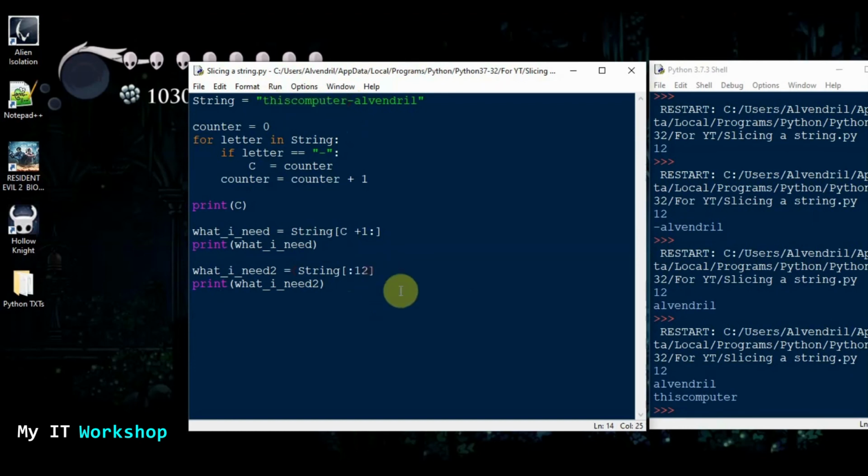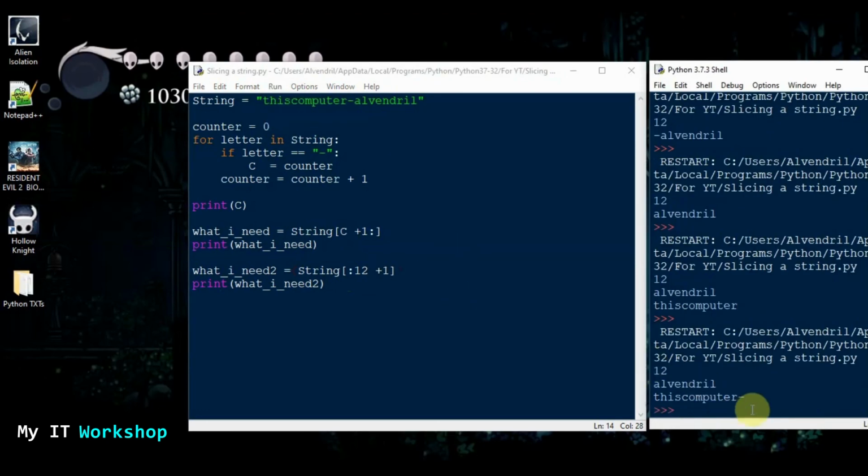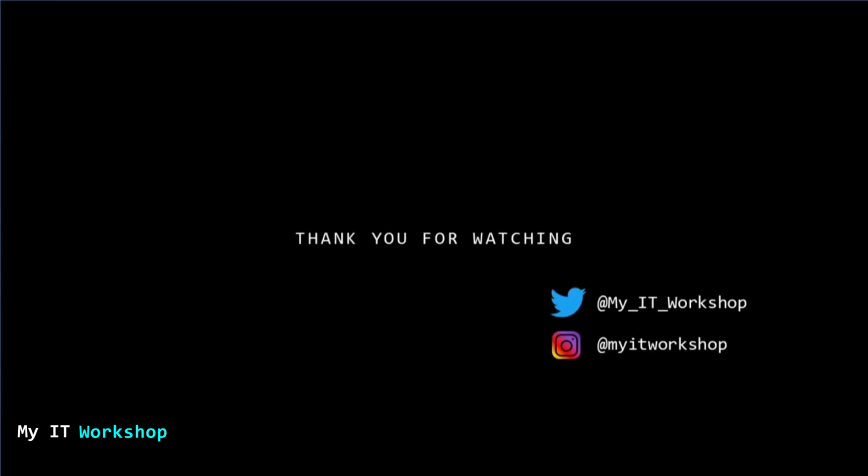For example, if you were to need that symbol, you say from 12 plus 1, which is obviously going to be 13, but I'm just showing you, so it's going to print that. Okay, but of course we don't need that. So the next concept is the same for lists. So I'm going to do a video about that in the future. Maybe now you want to watch these 2 videos.